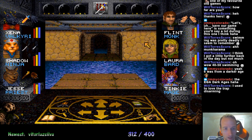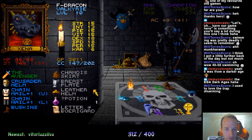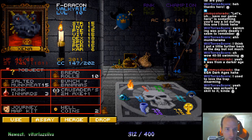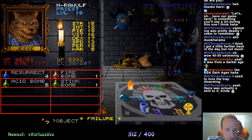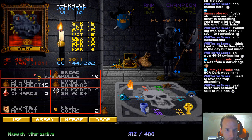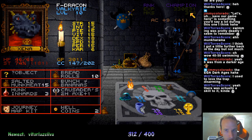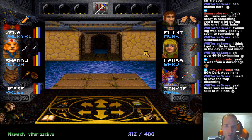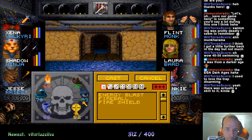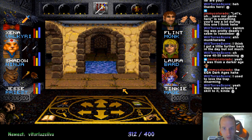So that's quite interesting. I want to see if I have enough magic here to cast Identify. Or maybe Jesse can assess this. So I got 22, so we're not gonna have enough. So, alright, we need to recast our direction spell here. So we wanna head back east. Yeah, probably gonna have to rest here again.